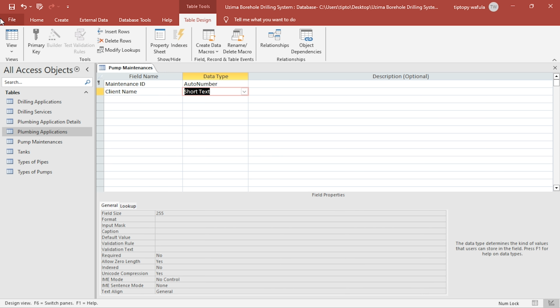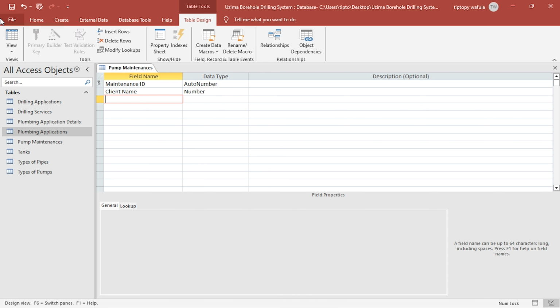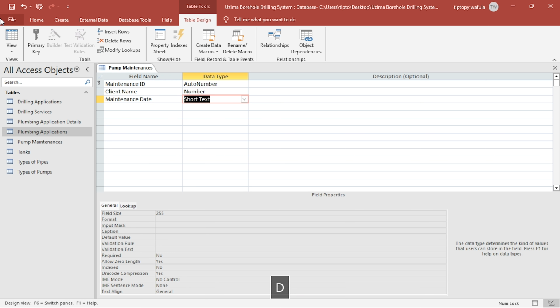Since this will get it from the client's table, I'll leave it as number, and then we have the maintenance date, which is a date or time.